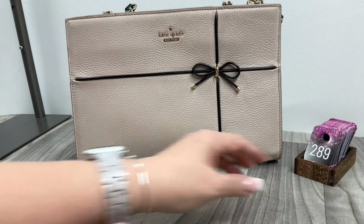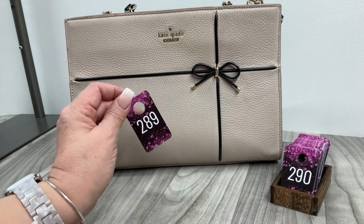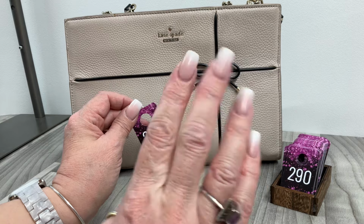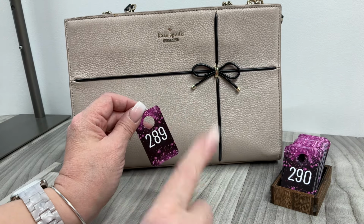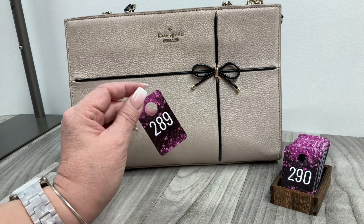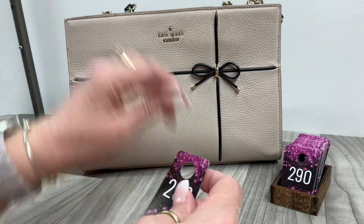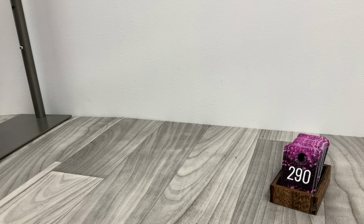Ta-da! Okay, this is number 289. Oh, I meant to tell you, I could only find these online for $90 to $150. Now, this one has a couple little things on it, so I'm only going to ask $45. Okay, $45. Okay, deal. Next, we have a coachy tote.